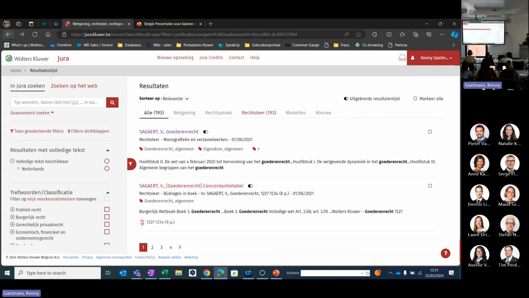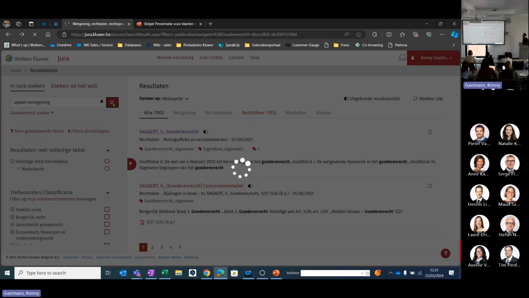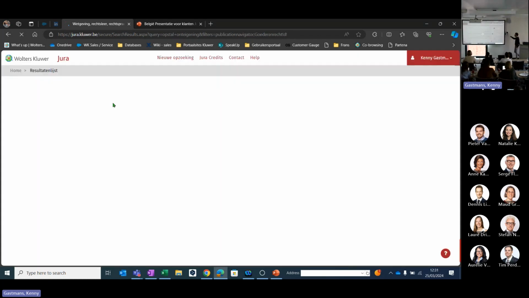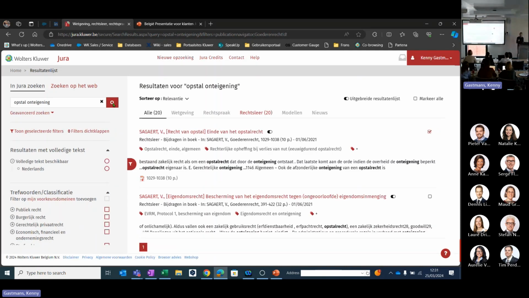Other option that you have, I'm going to go back to the list of results, is that you have that list of results, and you're hoping that somewhere in that book is something that can help you. Then you can type in some keywords again on the upper side, on the left-hand side, and you will search those keywords, but only in the book already selected. But as you can see, it's not possible to read a book from A to Z.